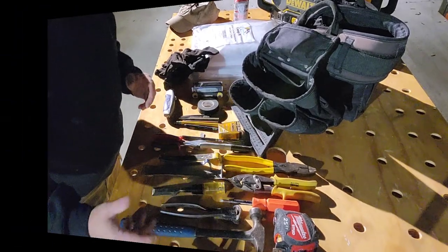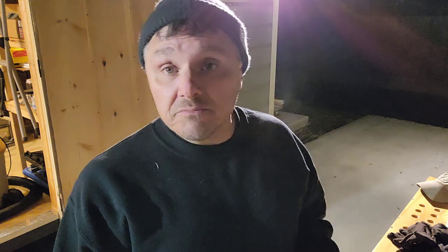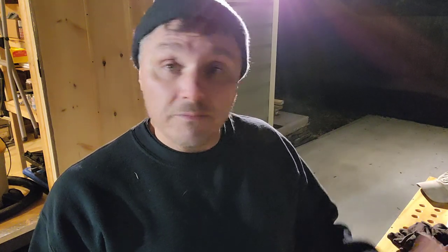So, what do you carry? Of course I outfit it with extra tools sometimes — maybe a siding zip tool, a cat's paw. I mean, you can run the gamut of all kinds of hand tools and they might make it in. But this is typically what I'm going to show up with, and what I have here I can typically do a lot of things with. Of course I have to complement that with some power tools — drill, driver, impact driver, and all of that.